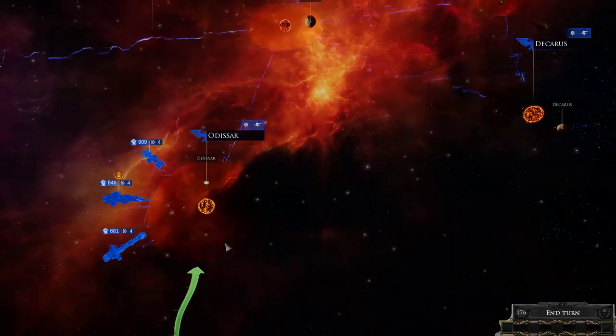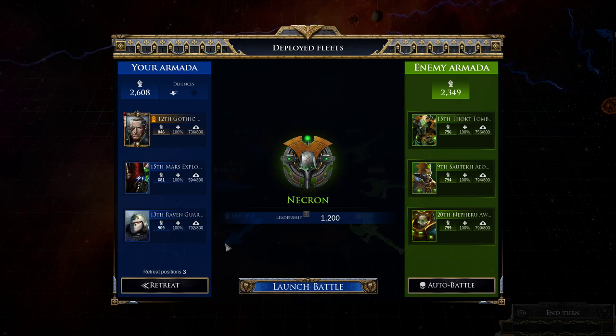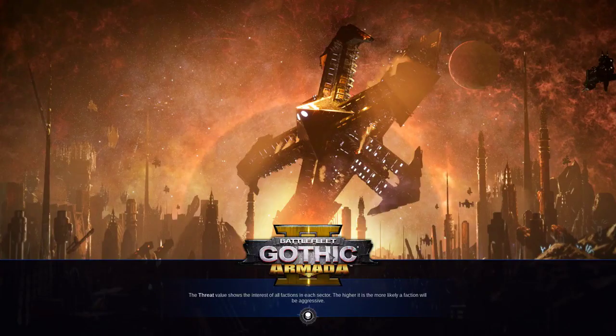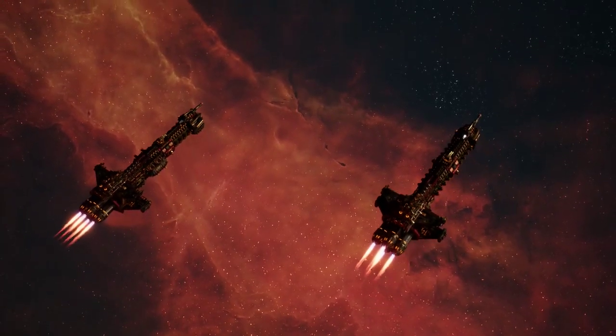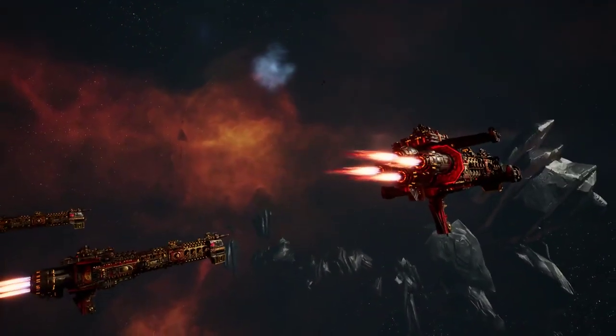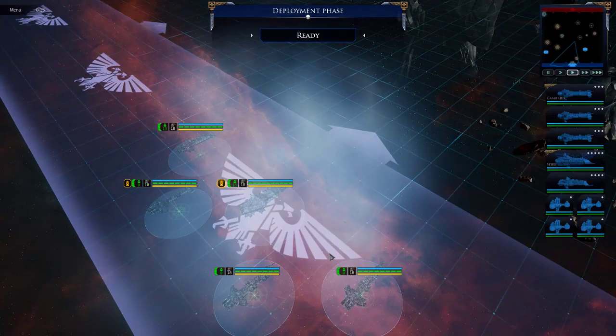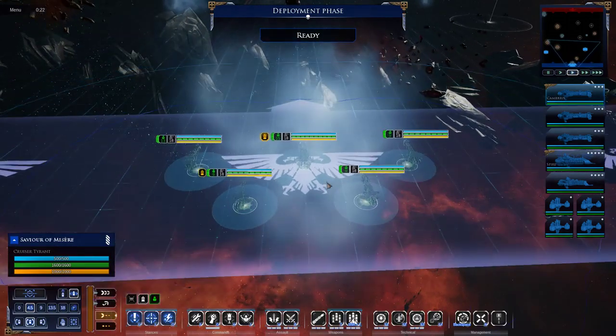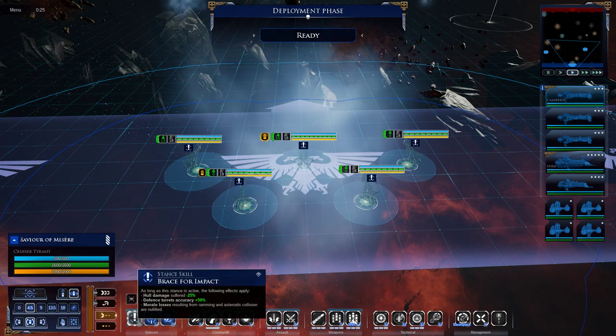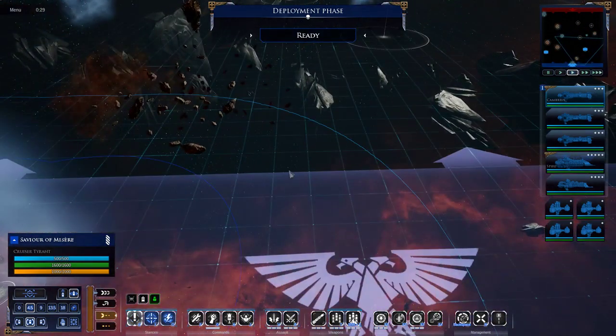Yeah, I just need to have two mobile fleets ready to stop these attacks. And this is probably the largest Necron fleet we've ever faced off against. This will be interesting. And this is the defensive area that has all of our battleships. Yeah, this battle's gonna be rough.